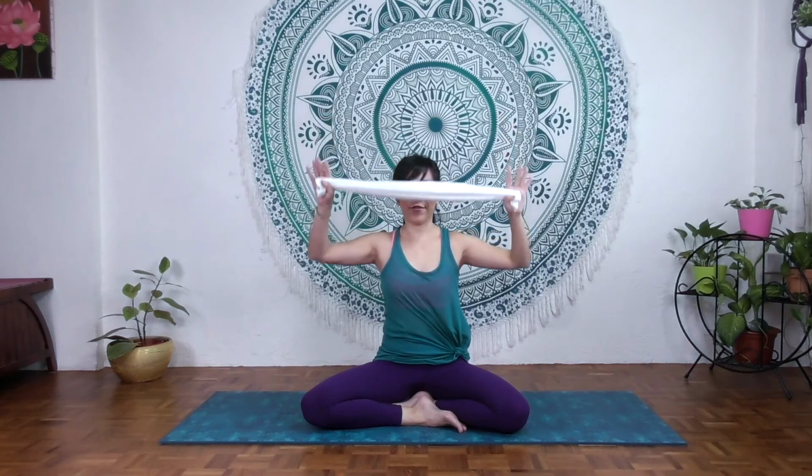Exhale, back to center, other side. Exhale, feeling the rotation as I'm sitting here cross-legged, I'm able to stabilize my pelvis. And coming back to center, inhale and exhale, joining the rest in this position and slowly release and relax.